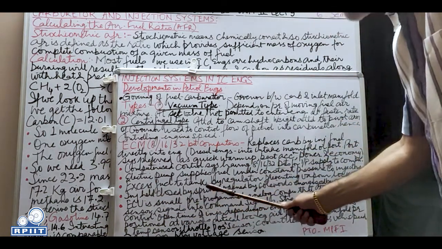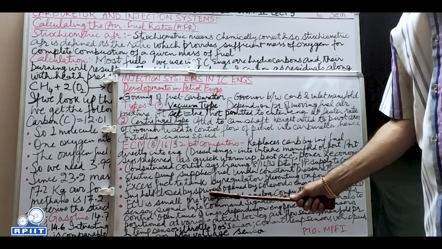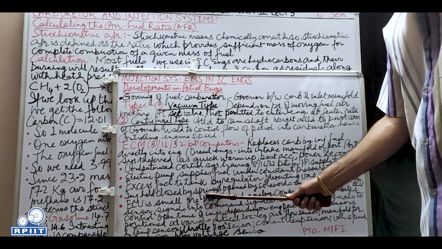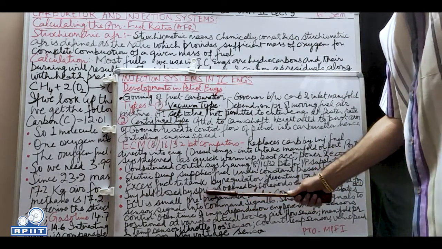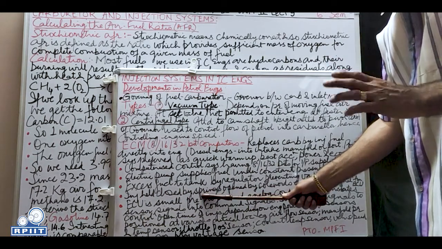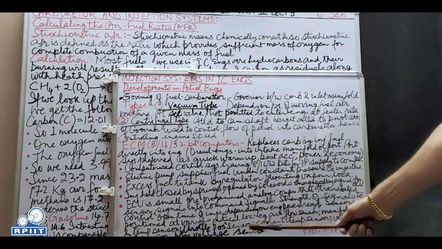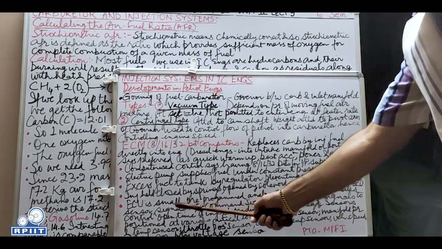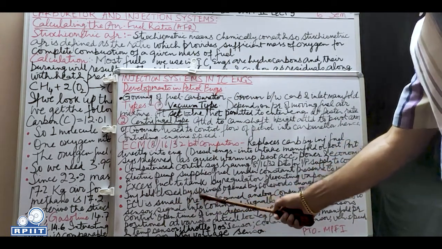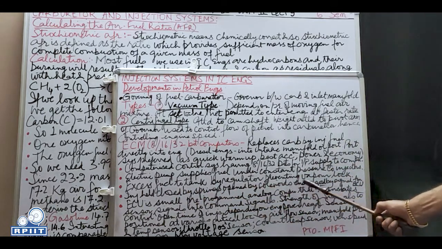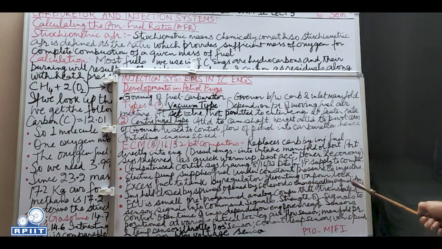The injector is held closed by springs. We'll see the working of the injector in the coming lectures. There is a spring inside, and the fuel is pressed against the spring. When the pressure increases, the petrol is sprayed. Injector held closed by springs, opened by solenoids, energized by signal from the ECU.